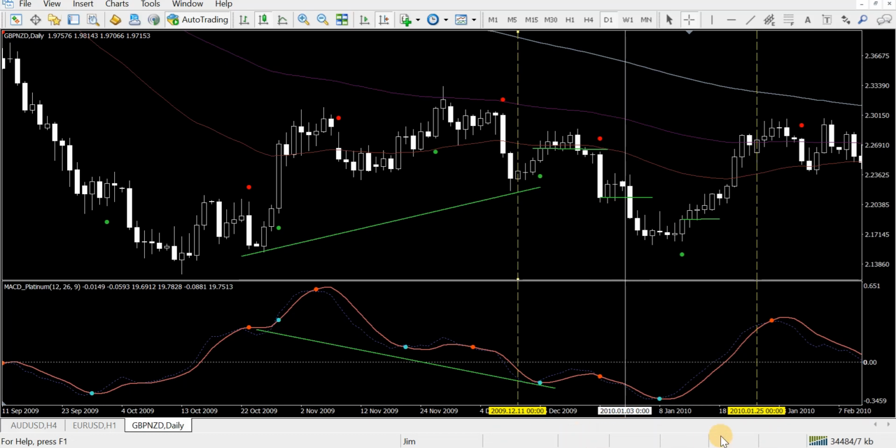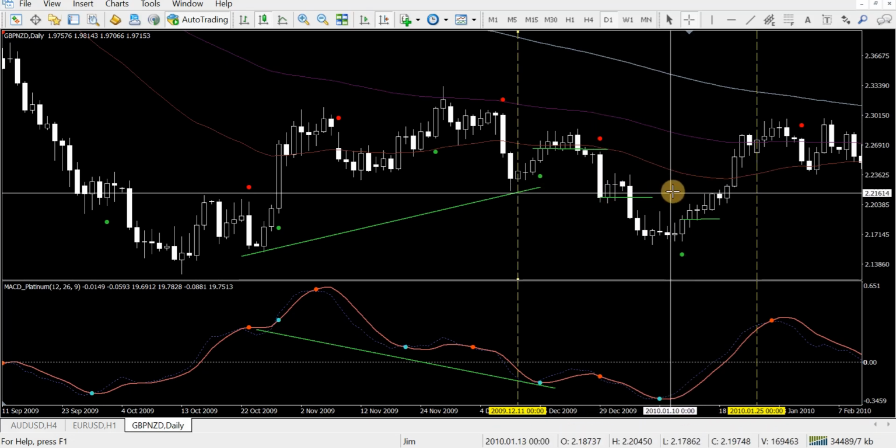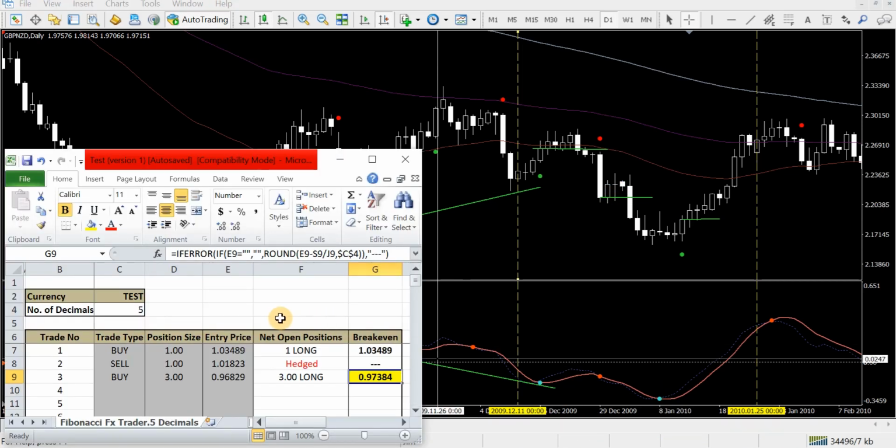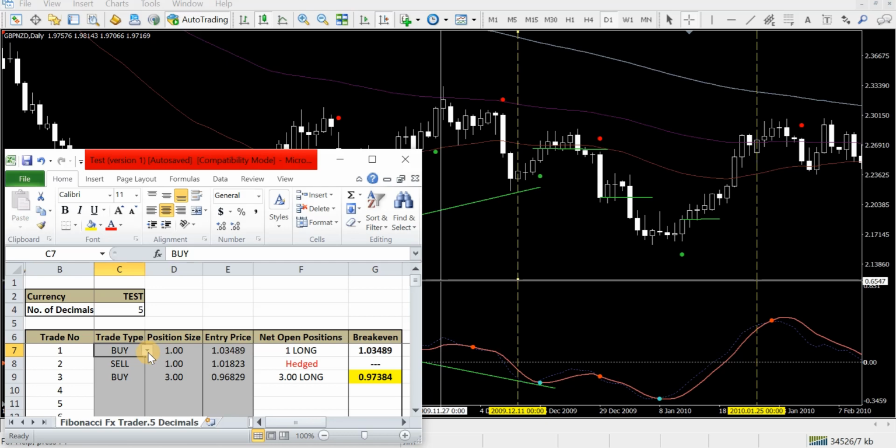You'll see down here, once I move across the price, you'll see the opens, and that's all we're interested in, the opens. So I'll bring up that sheet and I'll just show you. Now I just got currency test pair, don't worry about it. So where do we start? We started with a buy, which is all you do on this sheet. You can just go to the drop-down menu, pick buy or sell. Once you get past the first T, you can just type it in, but generally I just put buy.